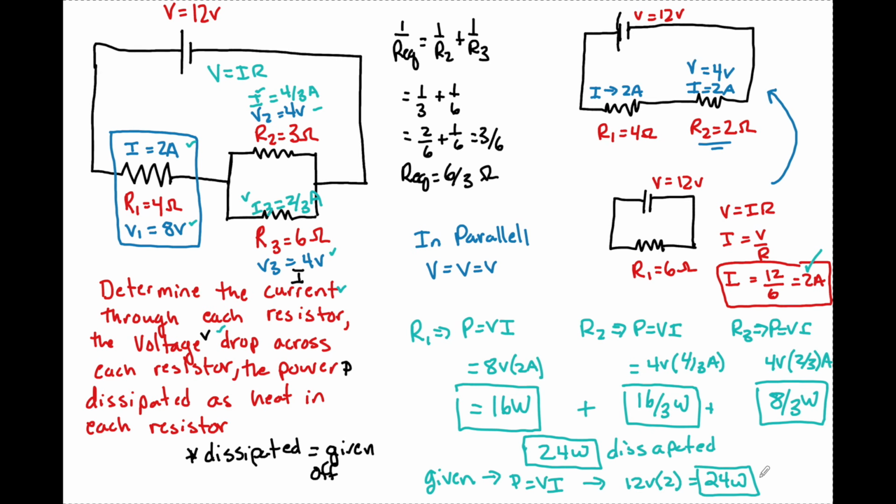That's really important, and it's a good little check. When you sum up all of the power dissipated or given off, energy is conserved, so it must also be given by the battery. All right, guys, so this is pretty much how you work through a combination circuit. You simplify it, and then you work backwards, and you'll be able to solve for everything that you need.